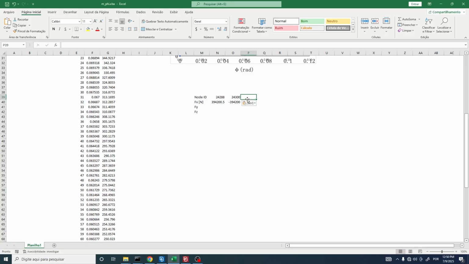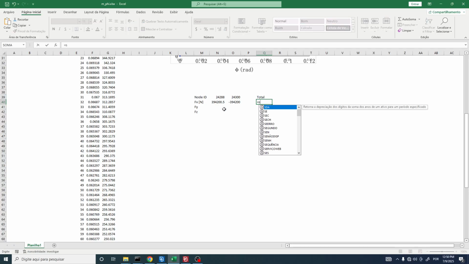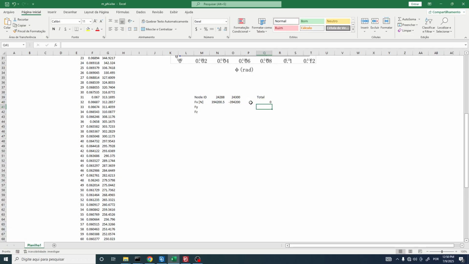Let's also create one additional column here for that other node, but this is going to be used only for FZ. So in this last one, I'm going to get here a total, and I'm going to sum. I'm going to simply sum like this. This one plus this one plus this one.